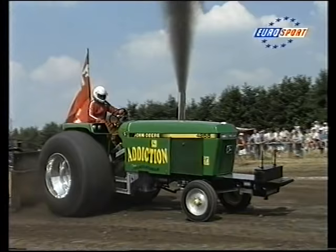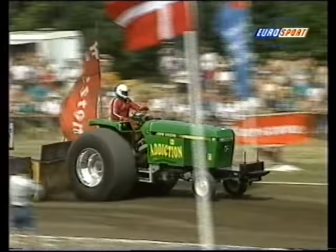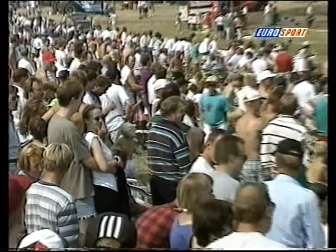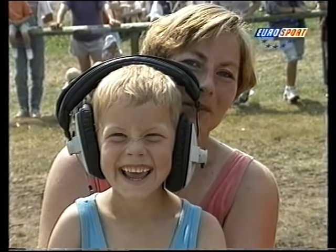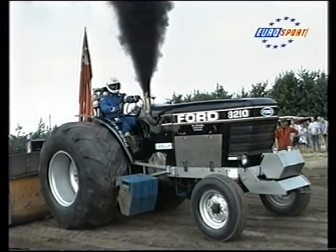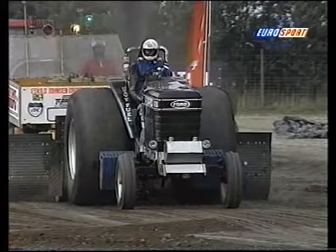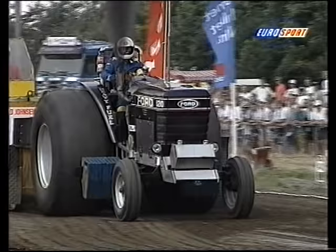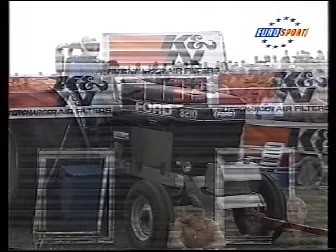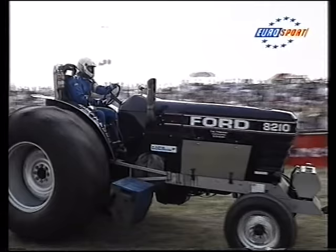First to pull is Thomas Patterson from Sweden. From this angle you can see how fast he's travelling, pulling a sledge that has a gross weight of about 14 tons. Not really geared for the 4.4-tonne class, Deer Addiction notching 89.36 metres. The crowd enjoying themselves at this well-organized event — it attracts people of all ages and they're all having a really good time. Here's the next to pull: Heavy Fuel, with 41-year-old Christian Fries in the saddle. Heavy Fuel, finding it heavy going out there. The last 10 metres were almost in slow motion — 71.32 for the farmer from Hals in southern Jutland.